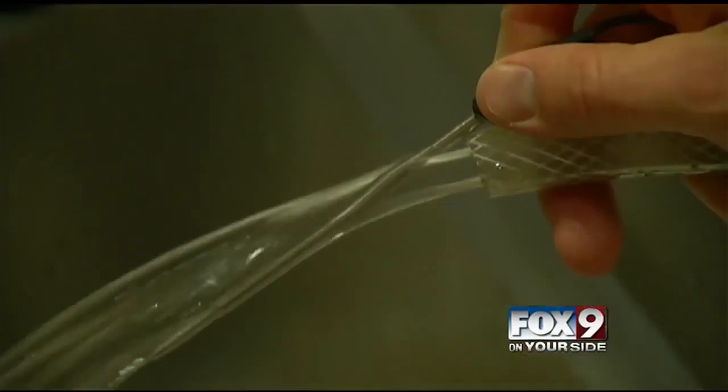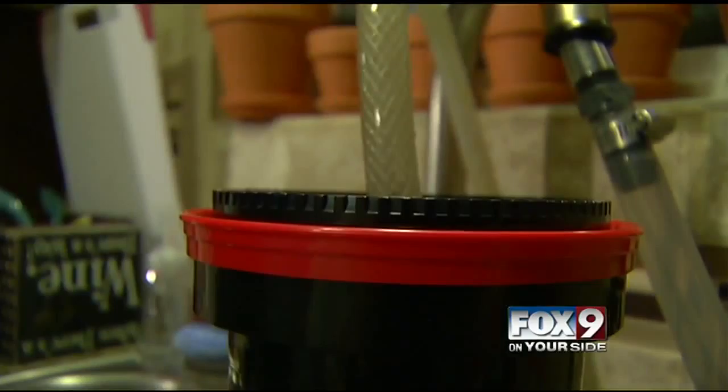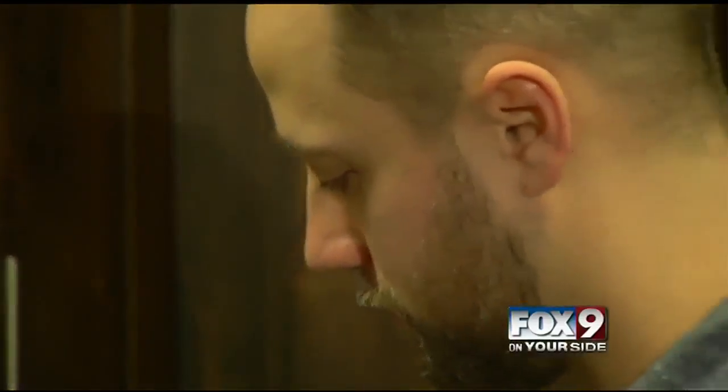I'm going to get the water to 68 degrees, which is the temperature that you develop most black and white film. The whole goal of the Rescued Film Project is to get these images out into the public and have people view them so that they can start researching them.